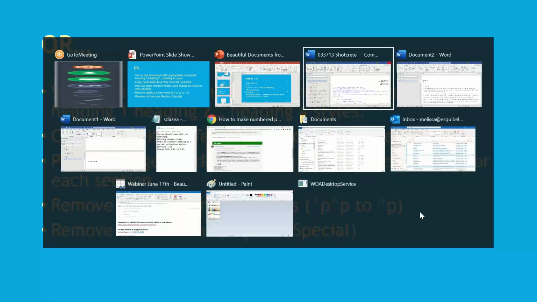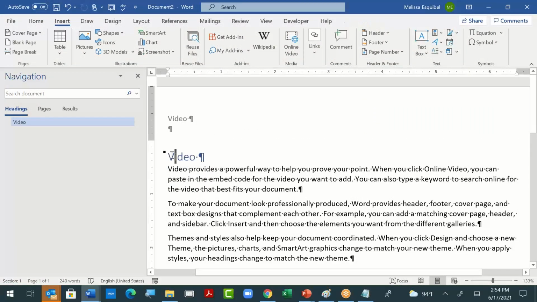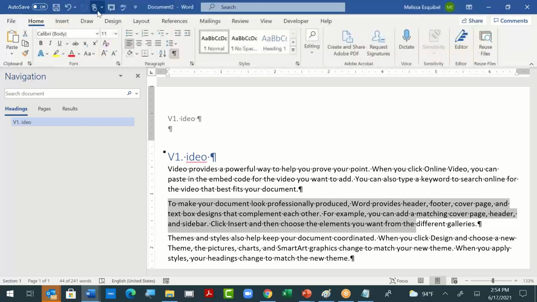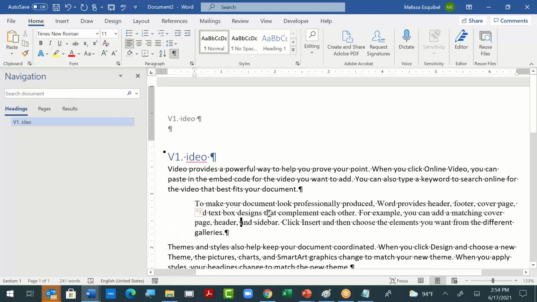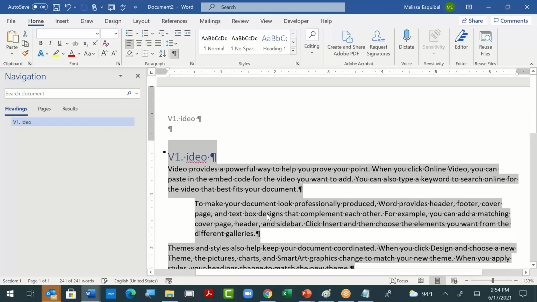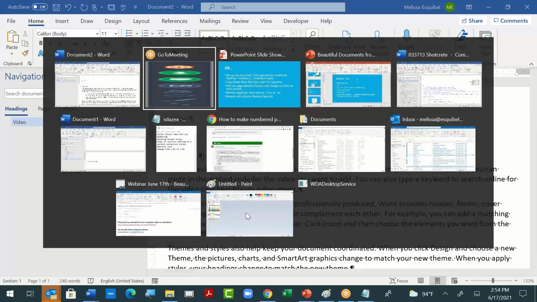Once you bring somebody else into the document, if they decide to do something like just put a number in here, and then they try to make this a different font, and they want it indented a certain way, you say, thank you very much for all your input. Select the whole document, Control Space Bar will get rid of everything that they've added. And then it's just a matter of not editing what they did unless they are changing styles. If they are changing styles, that's another story.